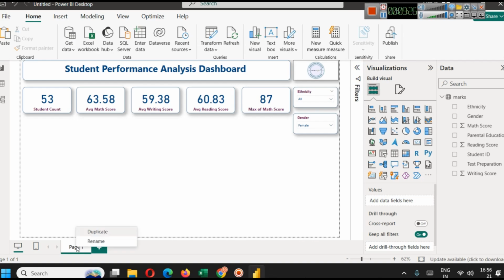So here we can rename it as all subjects dashboard. Later you can create a dashboard specifically for mathematics, specifically for reading and writing, and actually when we get the actual data set, you will see many other subjects also. So you can create different dashboards for different subjects, and one particular dashboard to show aggregate of all the different subjects that we have.